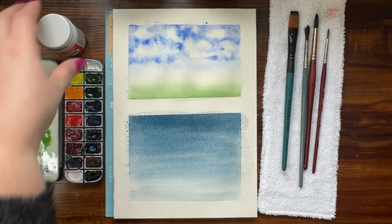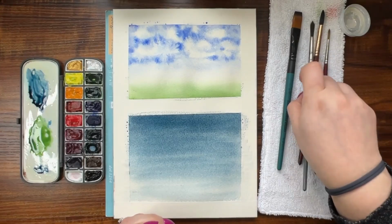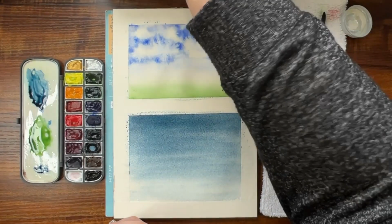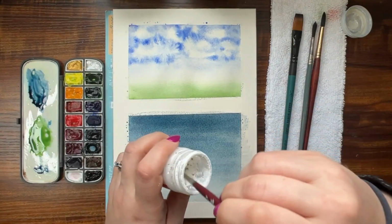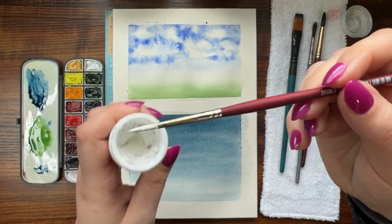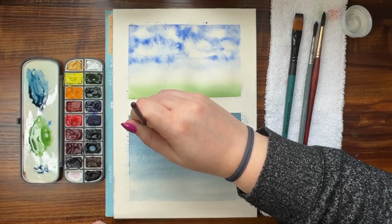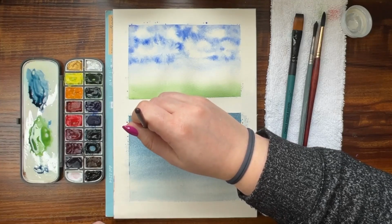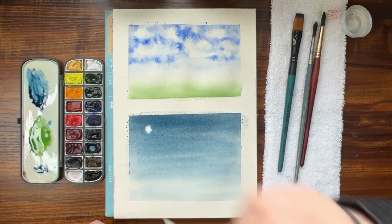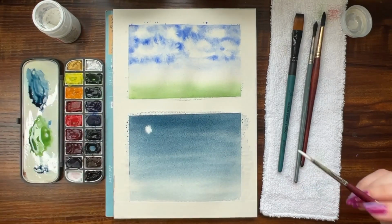Now, the cool fun part of this one is the moon. So what we are going to do here is take our bleed proof white now, and I think I'm going to grab my round 3 for this. And I am going to go into my bleed proof white, and I'm going to get a bunch of it on my round 3. And then I'm going to pick my spot where I'm going to have my moon. It's going to be here, and I am going to tap it in, trying to make it in a circle, and I'm going to let magic do its work. So I'm not going to fool with that too much.